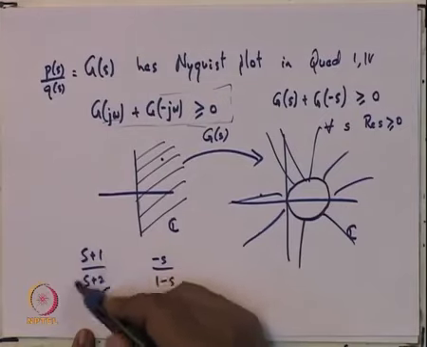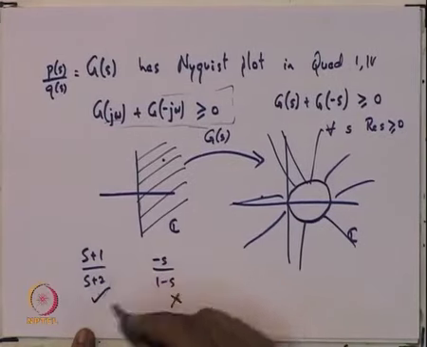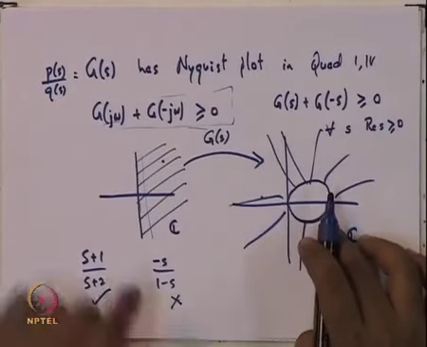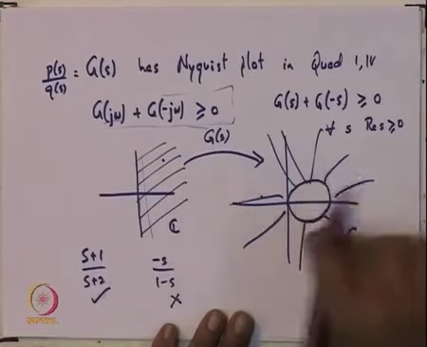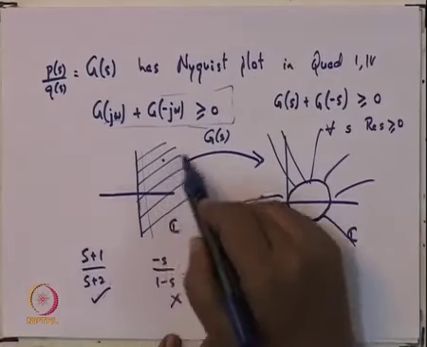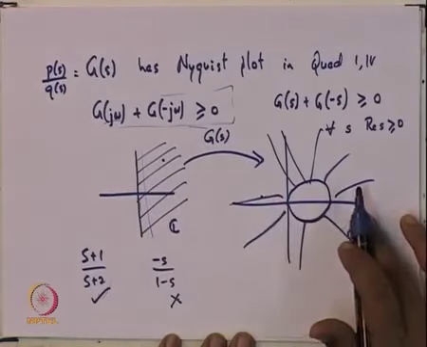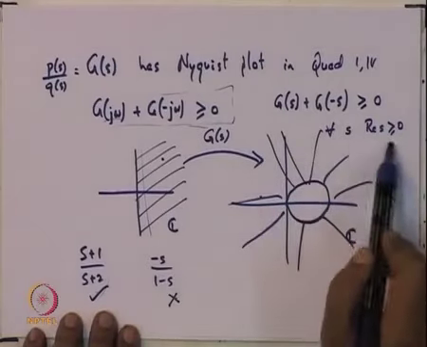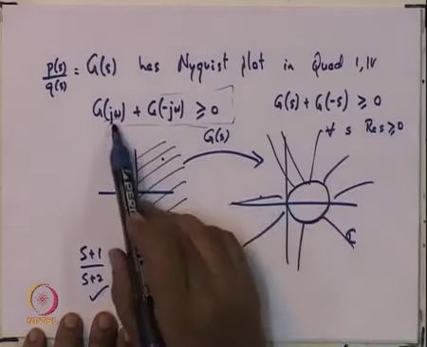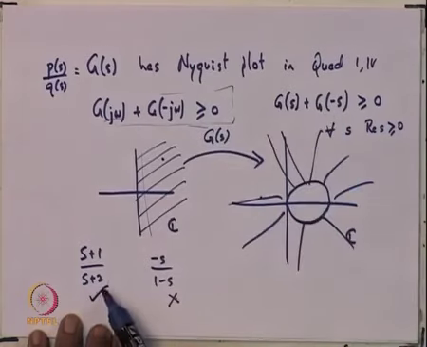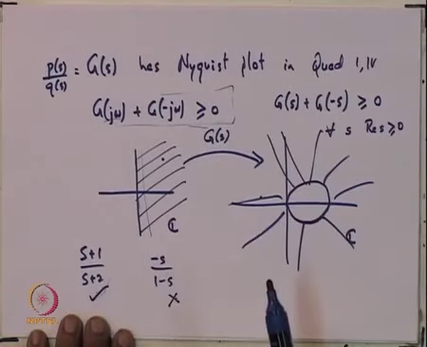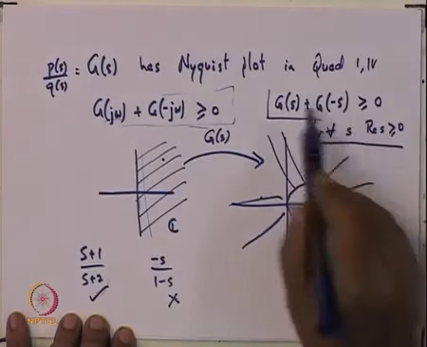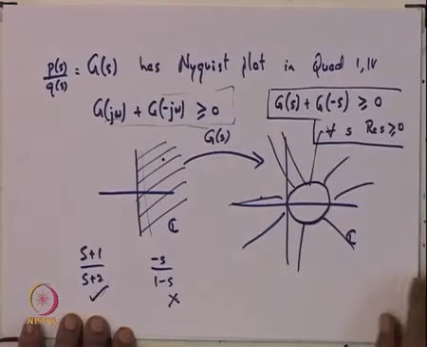Whereas, if you had taken (s plus 1) by (s plus 2), then the imaginary axis would have mapped to a curve, and the right half would have mapped to the inside of the curve, which means every point here on the right half is going to get mapped to the right half plane. And so, this equation captures the fact that this is satisfied, plus the storage function is positive. And therefore, in some sense this should be the real definition of positive realness.